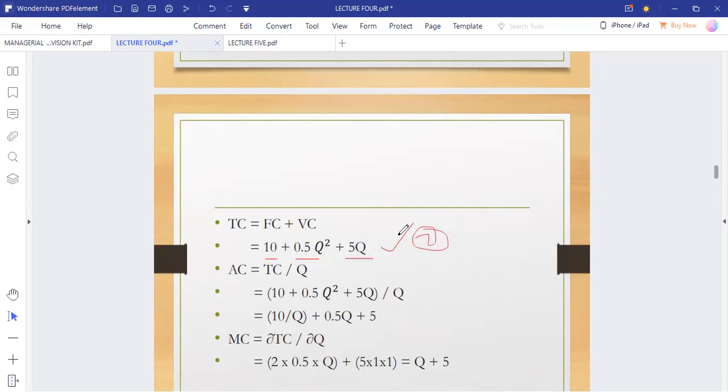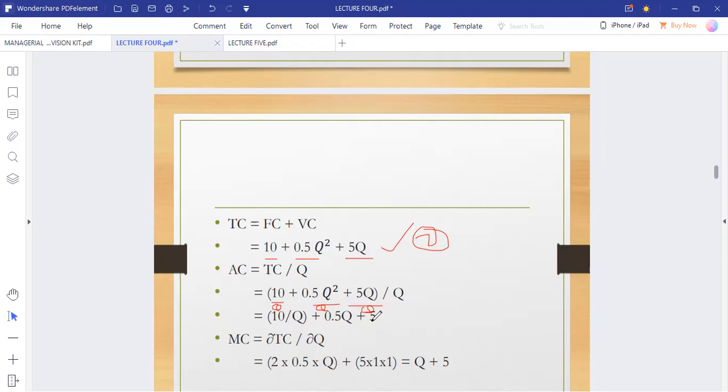You get 2 max there. How do we get our average total cost? Total cost over quantity. So here, I advise that you spread the quantity throughout, because people make a mathematical error. They'll just divide at one point. So divide by Q here, divide by Q there. So this will remain with 10 over Q. This will remain with 0.5, but 1Q. 0.5 is the same as half. The Q here will cancel to remain with a 5.